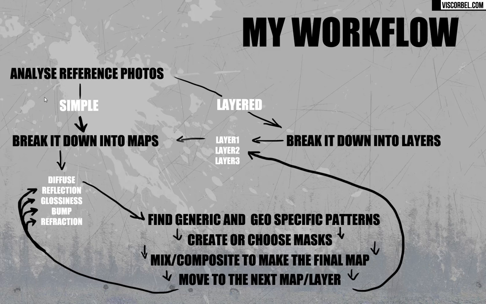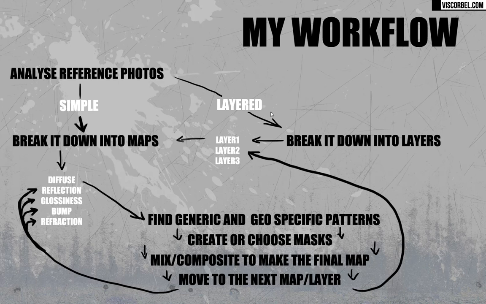First of all, I look if the material is simple or if it's layered. A layered material is usually something that has significant changes in multiple properties of the material. For example, it has different levels of reflection, different glossiness, different diffuse, and also if the material has different types of speculars in the same place. For example, you have sharp reflections and blurry reflections at the same time in one area of the object. This material must be layered, otherwise you can't really get this effect.